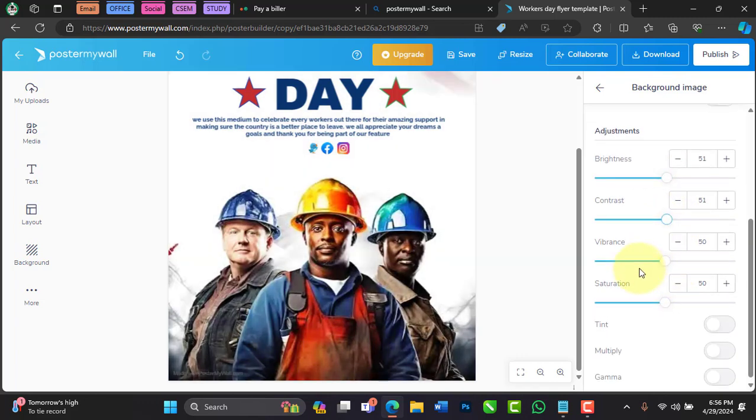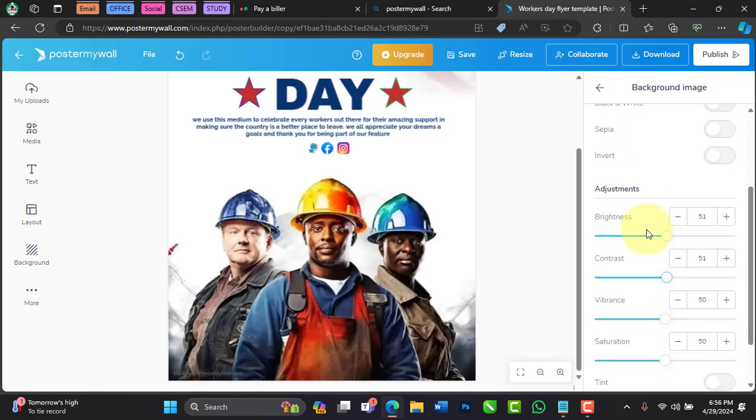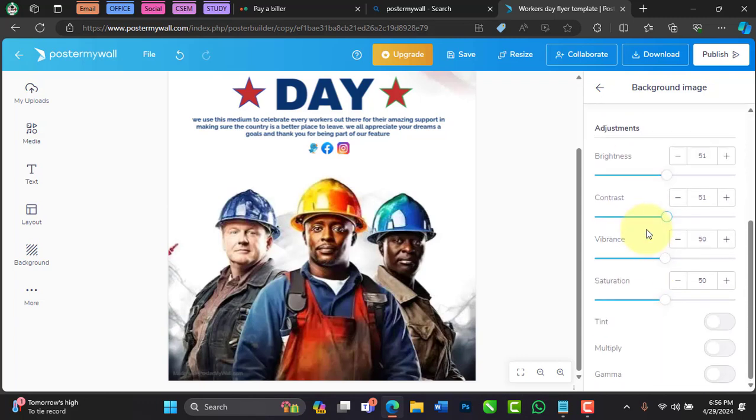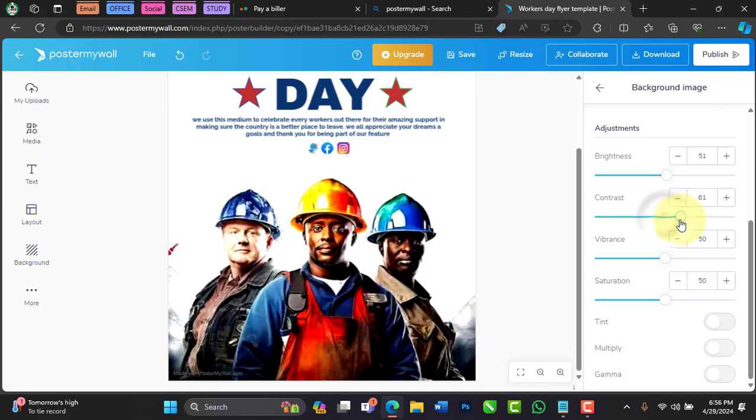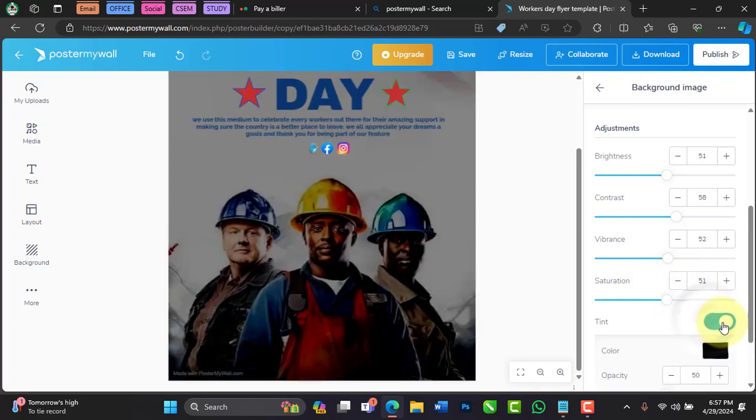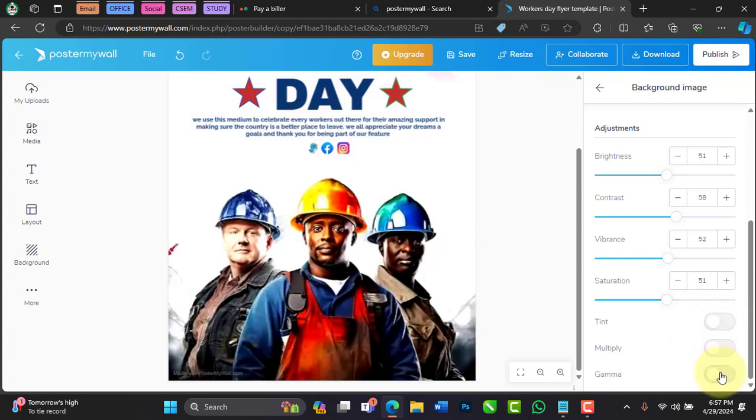Now if you take a look at this closely, you will see that all these tools are tools for images. I can increase the contrast, I can increase the vibrance, I can increase the saturation, and I can make it tint or not tint. I can make it multiply or not multiply. I can make it gamma or not gamma.